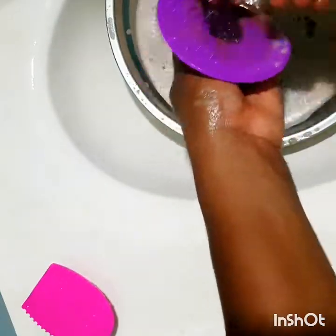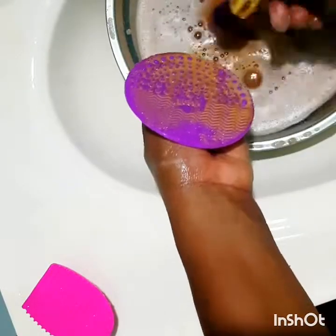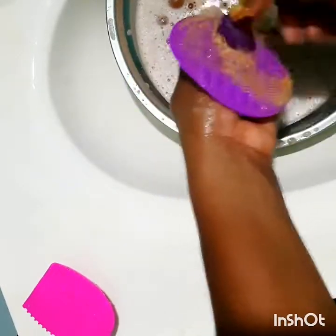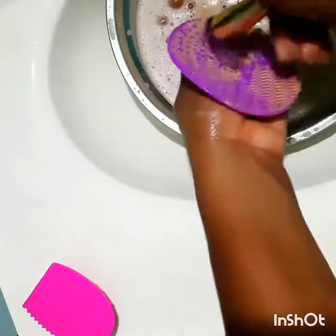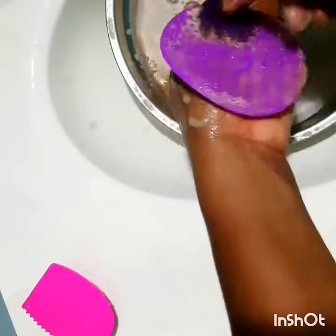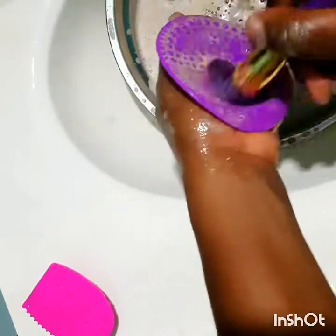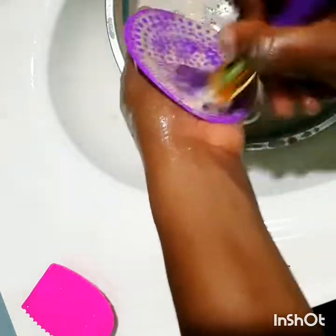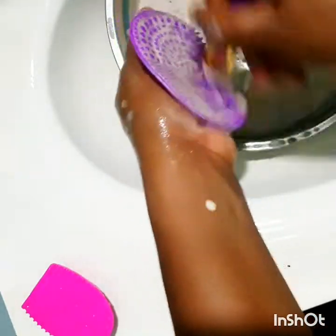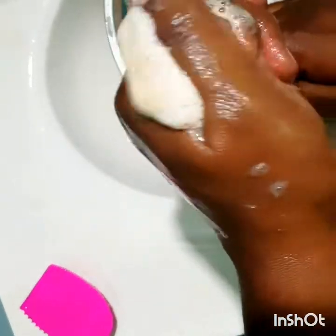Okay, so this is probably the third batch of cleaning those brushes. It's so many brushes, oh my goodness, right? So we dip, circular motion. Don't just drag it any and anyhow, circular motion. You don't want to damage the bristles on the brushes as well, right? So I'll just scrub. I'll bring it closer so you all can see how clean it gets after.